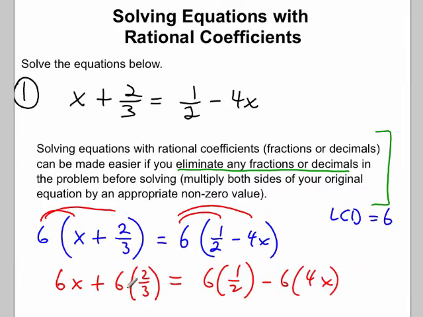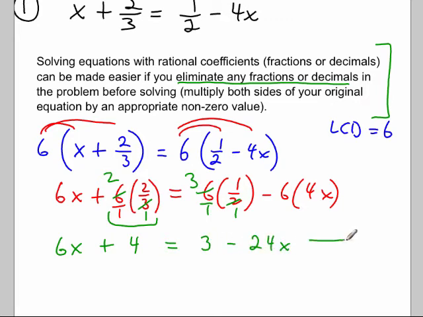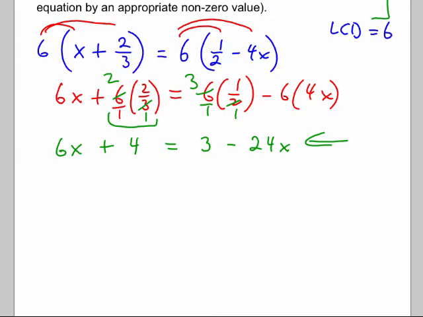Okay? A little bit of fraction work here, but because I picked the common denominator to multiply by, all of these will cross-reduce nicely. So on this term, I'm going to have 2 times 2, which is 4 over 1, just a nice old 4, 6x. This cross reduces to 3 over 1, or 3, and 24x. Look at that. A nice equation with no fractions, much easier to solve than something that has fractions. And then away we go.